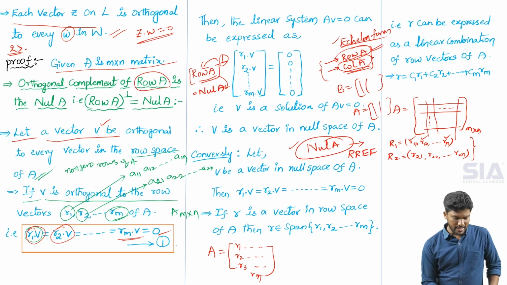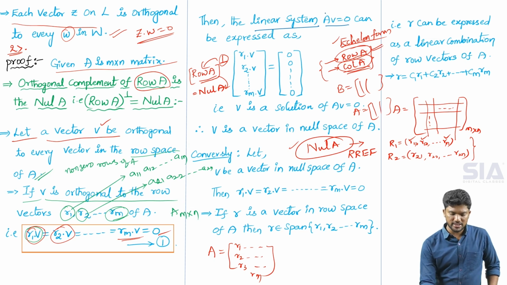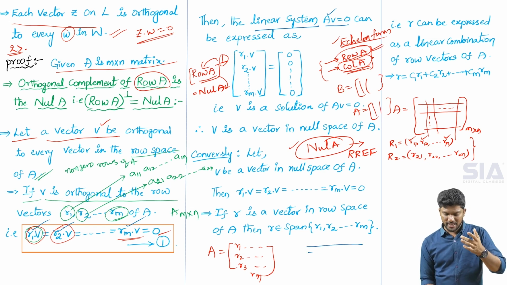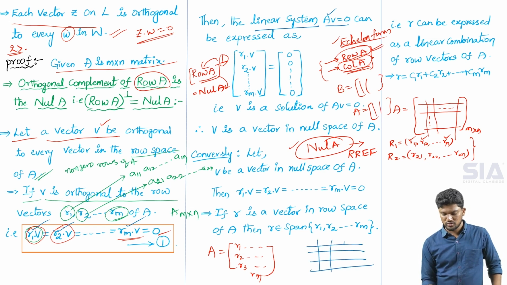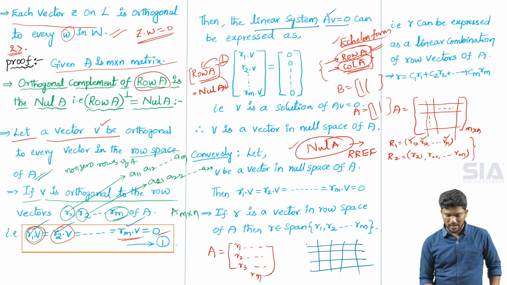Then the linear system A into V equal to 0 can be expressed as, here we are using again matrix capital A. Why, because r1, r2, r suffix m are the రోస్. రోస్ అంటేనే ఏంటి, కాలమ్స్ కూడా ఉంటాయి కదమ్మా. ఇండైరెక్ట్ గా మీరు రోస్ ని రాస్తున్నారంటే ఇండైరెక్ట్ గా అక్కడ మీకు కాలమ్స్ కూడా వచ్చినట్టే. స్మాల్ m రోస్ ని రాశారనుకోండి, ఇండైరెక్ట్ గా స్మాల్ n కాలమ్స్ ఎగ్జిస్ట్ అయినట్టే. మరి రోస్ కాలమ్స్ ఎగ్జిస్ట్ అయినాయంటే దాన్ని ఏమని చెప్తామమ్మా, క్యాపిటల్ A అని చెప్తాం కదా.